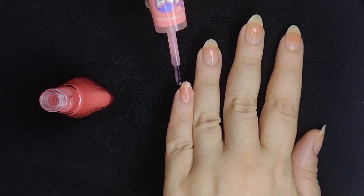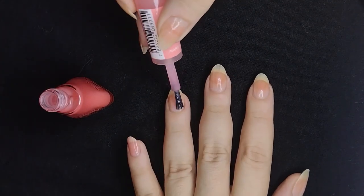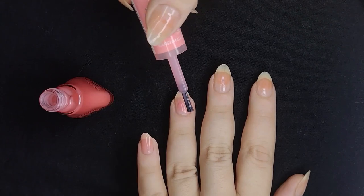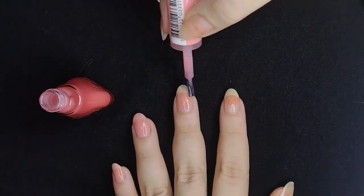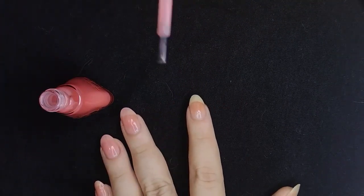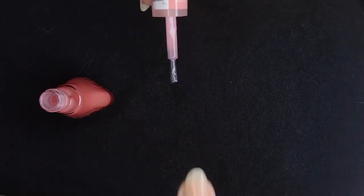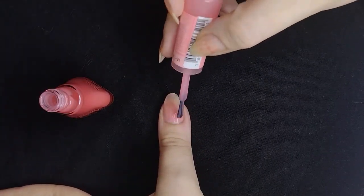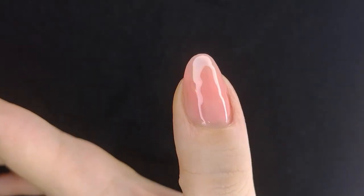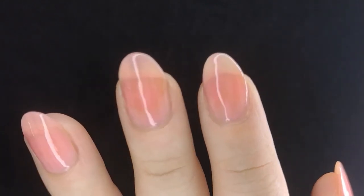First nail at normal speed and the rest I'll speed up by 5x — just so you guys have some idea. I am very slow, but I like to have the real-time speed to set a realistic standard, so you know it's not that easy or that fast, and you don't feel bad when you're doing it yourself and it doesn't look exactly like the video. This is what it looks like in one coat — I'm going to apply about two to three coats and the pink will come out a bit more.